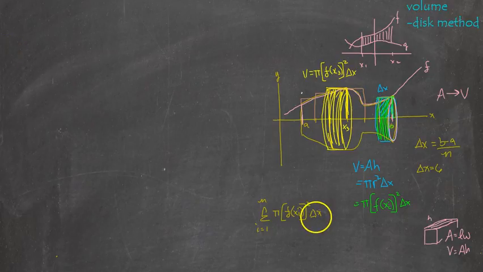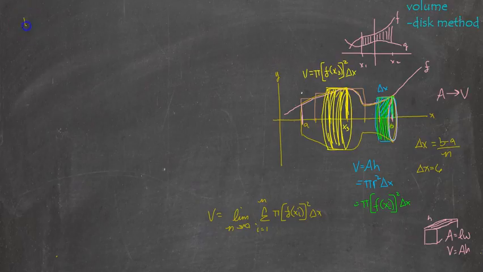And so now at long last, we convert our estimation of volume to an exact volume by taking the limit as our partition size, or our number of partitions, approaches infinity to give us the exact volume of our pitcher. Okay, one last step. We obviously don't want to calculate these limits all the time. We want to use the antiderivative, right?